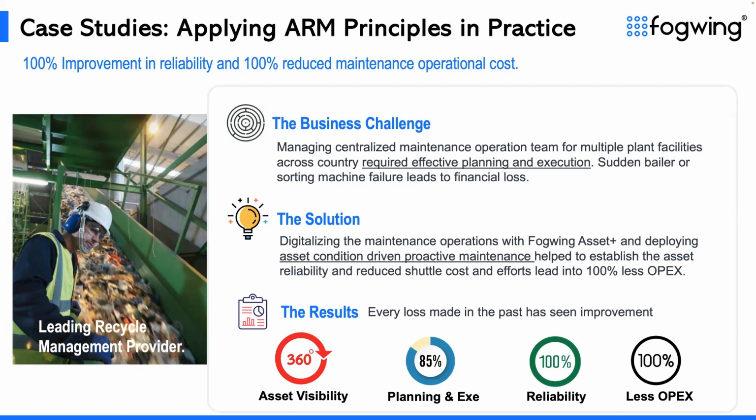It's a practice you need to follow continuously and efficiently, and that is why Fogwing Asset Plus maintenance management software is important to capture and drive this practice constantly. The results are very great, and I'm happy to see the customer is quite pleased with the solution and the results they are gaining from this implementation.